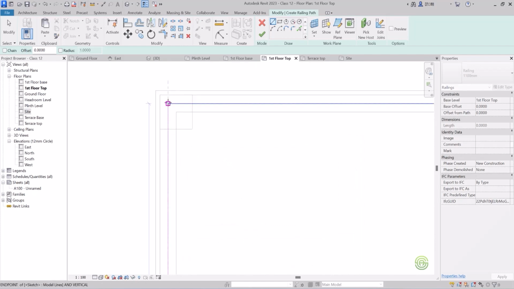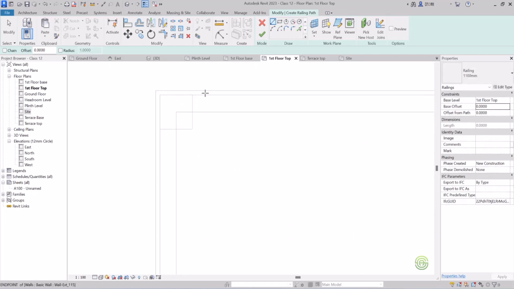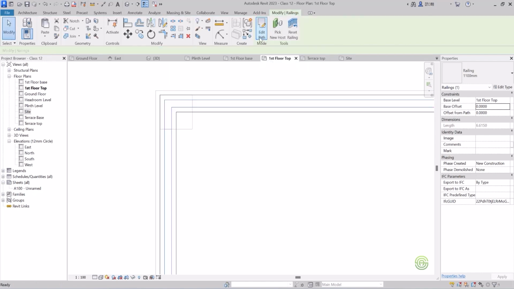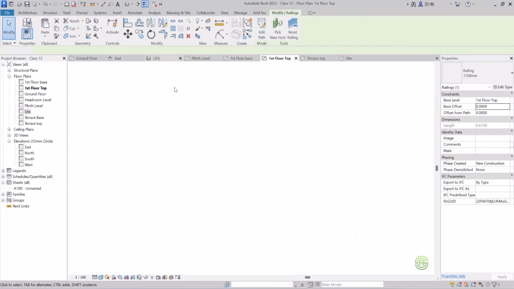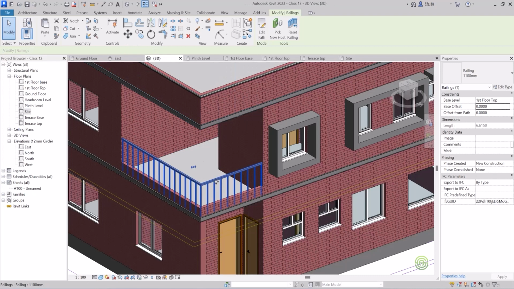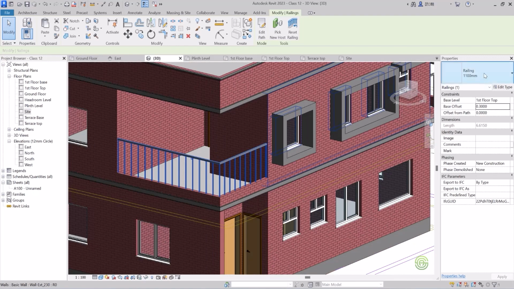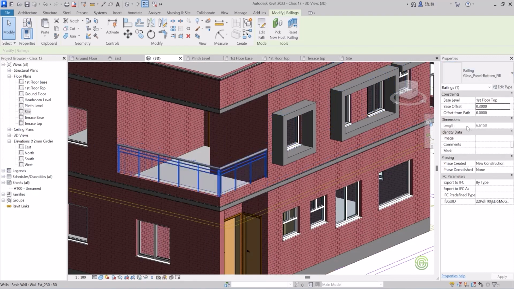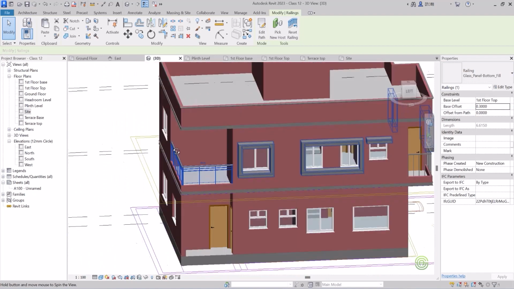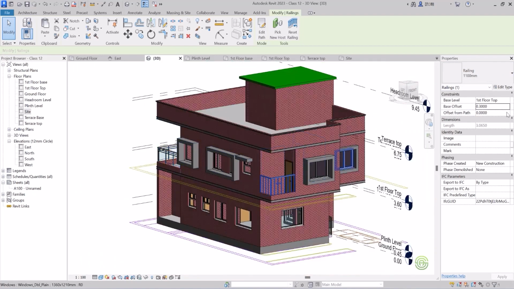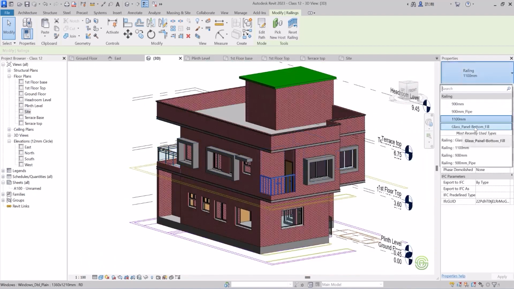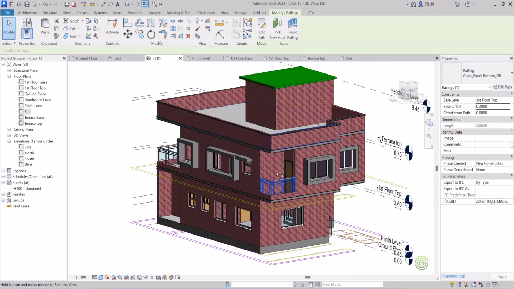We have to create a path of this railing and then give a green color tick over here. When you just move to 3D, we can see we have placed this, and now in base offset we have to just give this 0.3 like this. And then later we can just change this to glass like this. Select this and change in properties. You can change this to glass like this.